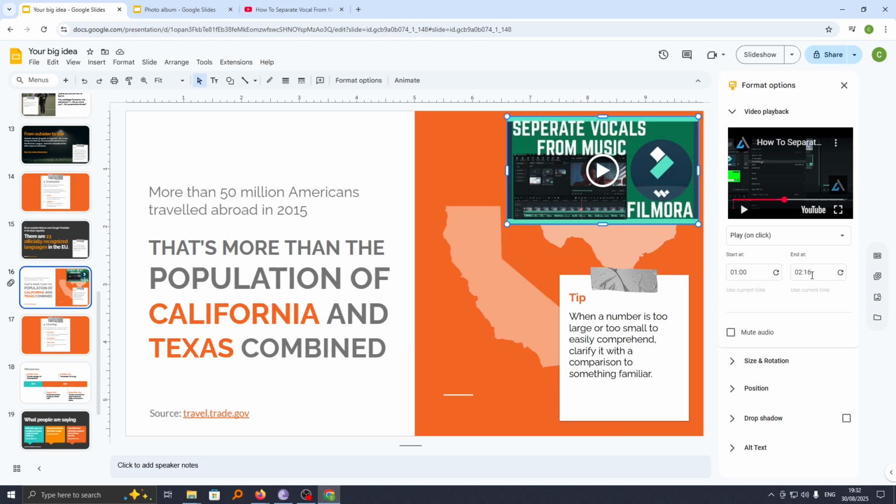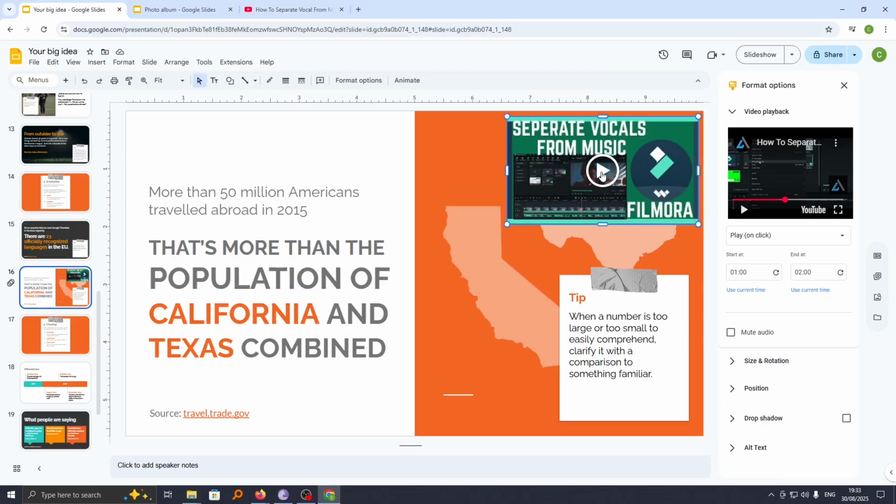Now you can also decide whether you want it to play the rest of the clip or you want it to play to a particular time. For instance, I just want it to play up to the 2 minute mark. So I'll also go ahead and change this to 200 and I'll click outside to apply the changes, and now that has been applied. So if I go ahead and play this video, it will automatically begin playing from 1 minute mark.